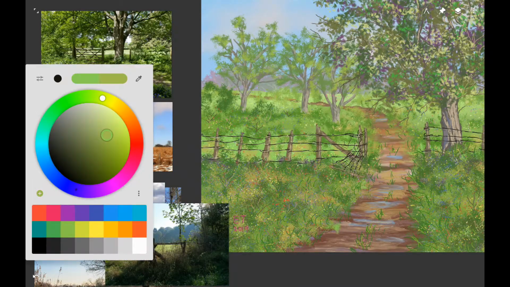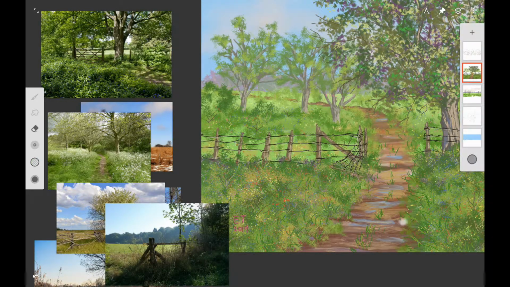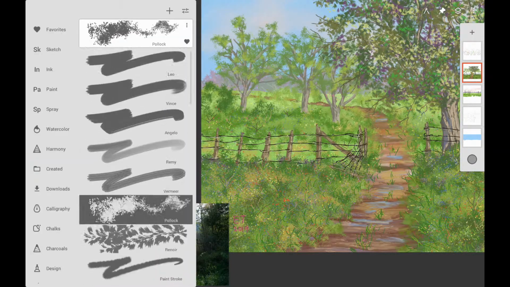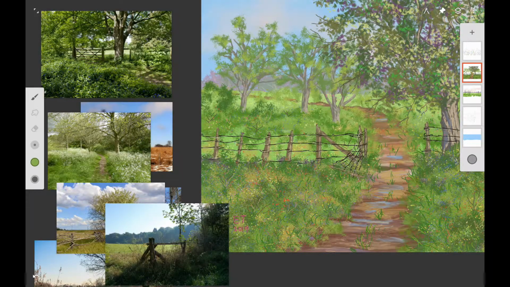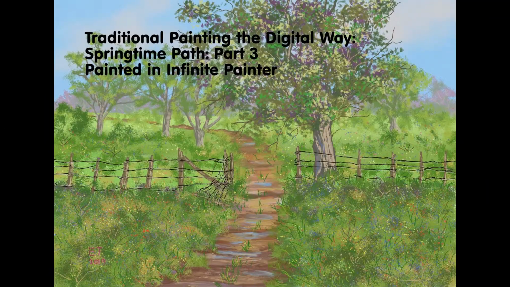Then I wanted to add a little bit more grass on the edges of the pathway, just to make it look uneven. You don't want it to look like it's mowed or anything, because this is just a natural path that people would use, and so it's not really tended like a lawn. So you would make the edges of the grass uneven, and you can use the Pollock brush to do that, and add a few more strands of grass, just the final touches that you think this painting needs.